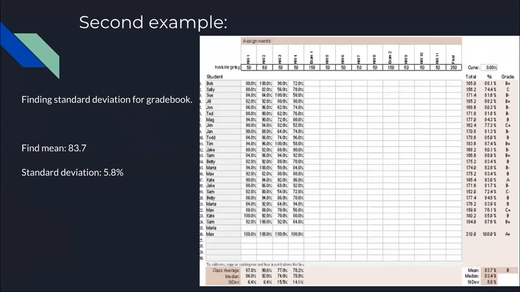One student, however, didn't feel like going to school for 4 weeks. I don't know what's up with that. But you subtract her, Maria, from the 26 students. That makes 25. Then you get the mean of that, which is 83.7. Then you find the variance, which I didn't go into much detail about either, but you should end up with 5.8 as your standard deviation.